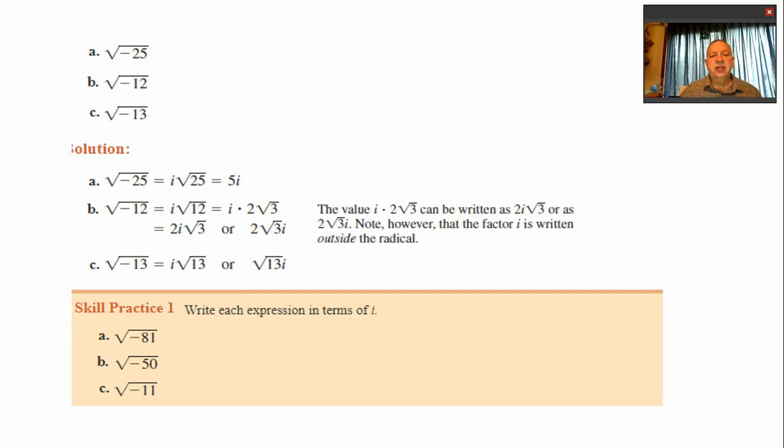Square root of -13, I take out the -1, the square root of -1, that's my i, and then the square root of 13 I just leave alone, so I can represent it either way, i times the square root of 13 or the square root of 13 times i. I tend to represent it in this way, something times i. Okay, square root of 13 times i. So you could stop and take a look at these, see if you can get these worked on.